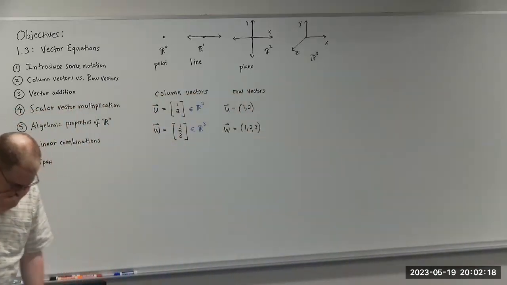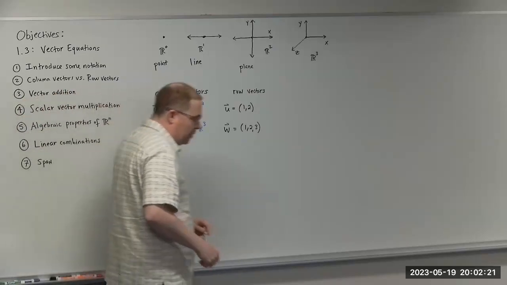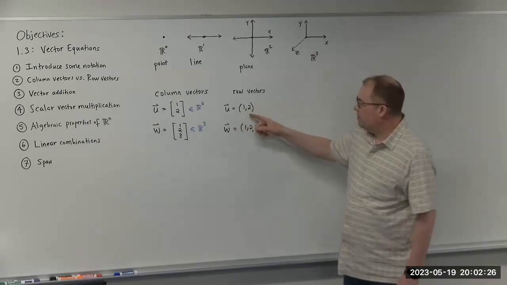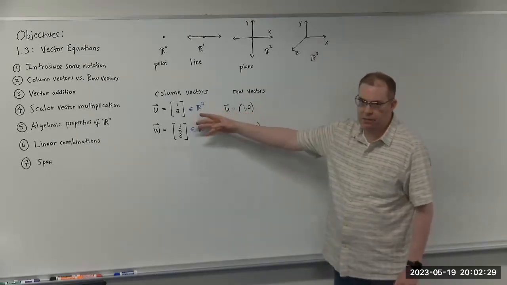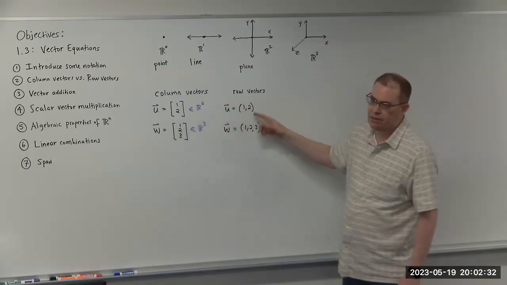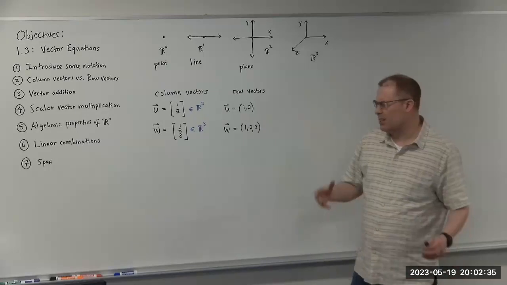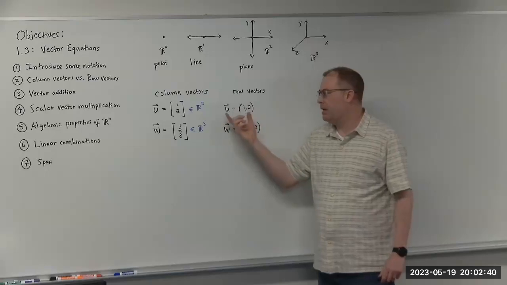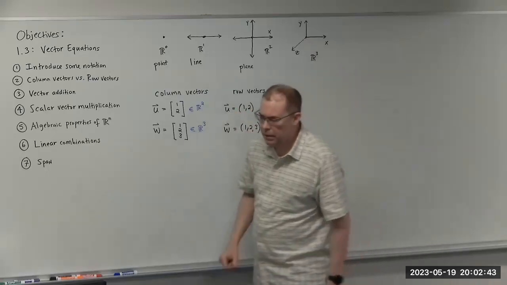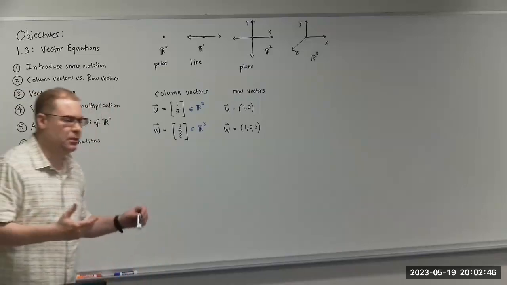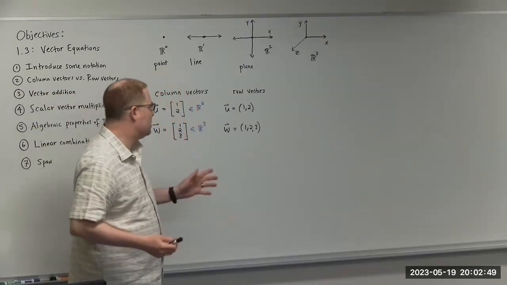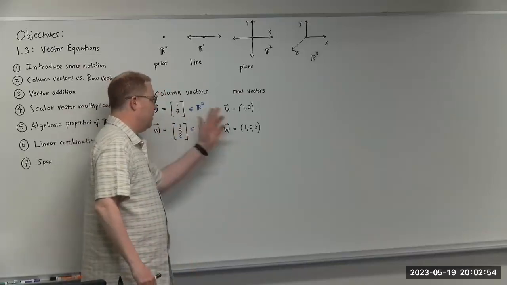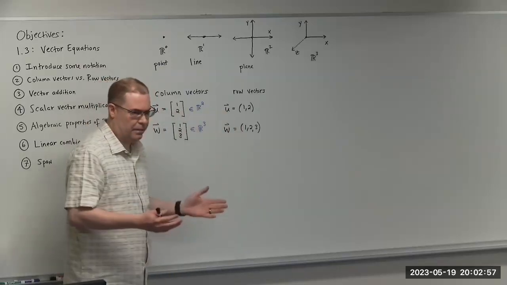Furthermore, the advantage to this is that we can look at these in terms of coordinates. That's the only real benefit of having these vectors in terms of row vectors. And there are some other uses that are beyond the scope of this class. But fundamentally, these are the same kind of idea, just expressed differently.